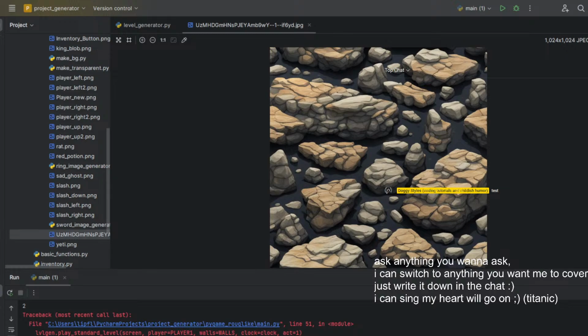Okay, I will look for copyright free background bricks.